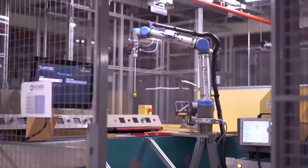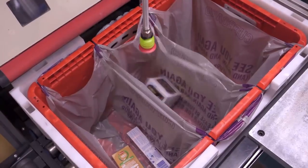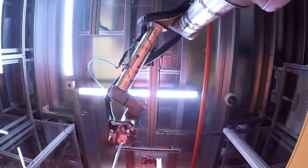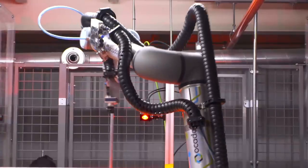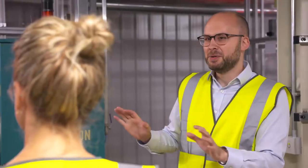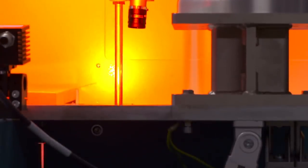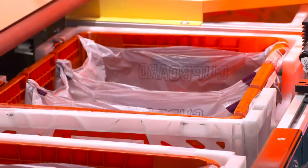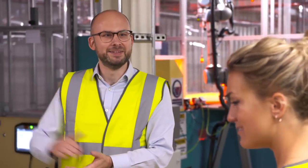They've even developed a robot that can work next to humans and help pick the shopping. This is one of the same stations, but here a robot is doing the picking and packing. This vision system is incredibly clever — it has no prior knowledge of what the products are. It has a camera and uses a large machine learning model to look at the product, work out the dimensions, work out how to pick it up, and then how to put it in the bag. This robot is taking real customer orders, so the food packed here will be in someone's home this afternoon.